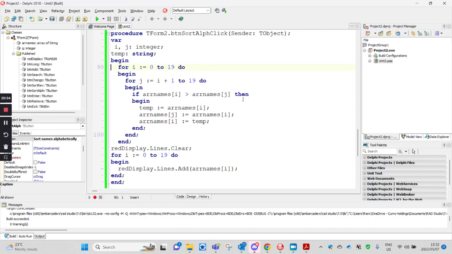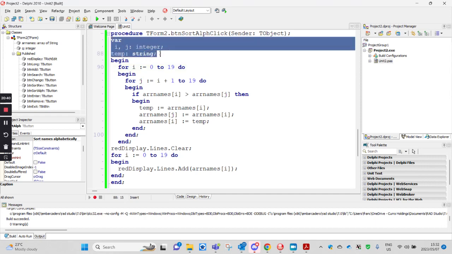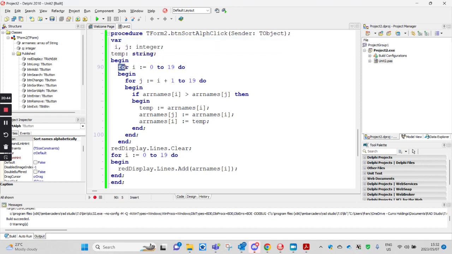Again, this is somebody's that I just captured. So they created the variables, which I'm happy with. We look at our structure for a sort. It is for if, so the structure is right. We look at our first for loop though. We start I at 0, which is perfect, but then we go to 19. So this is assuming I will have 19 names. So what should this rather be?